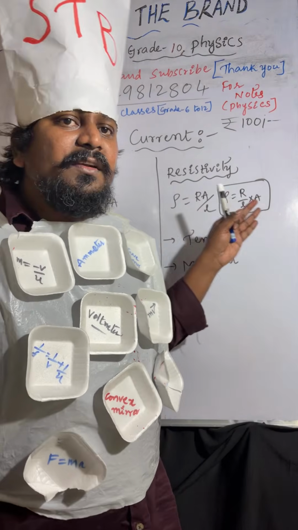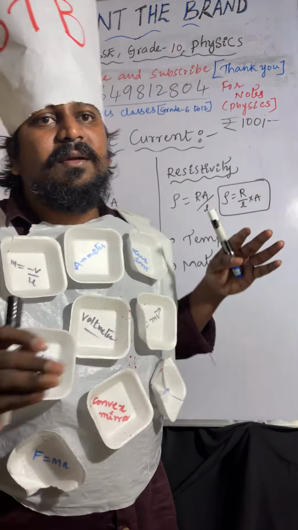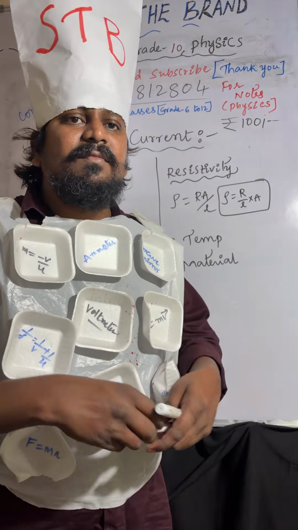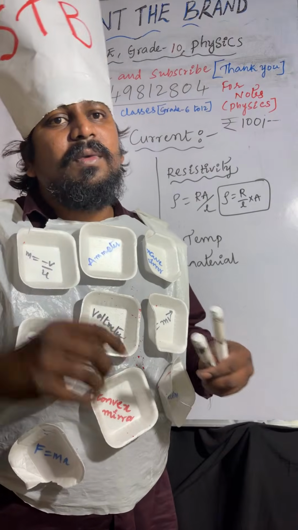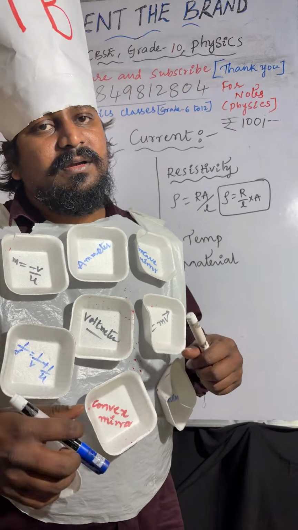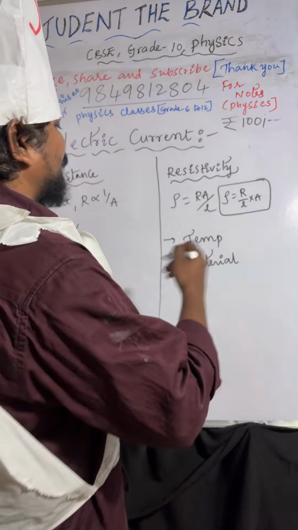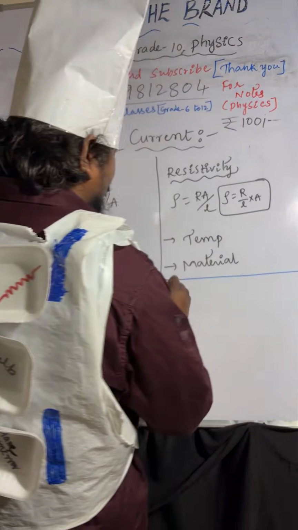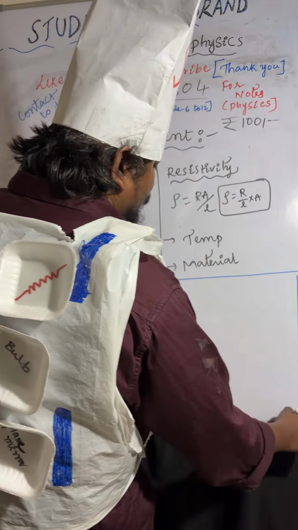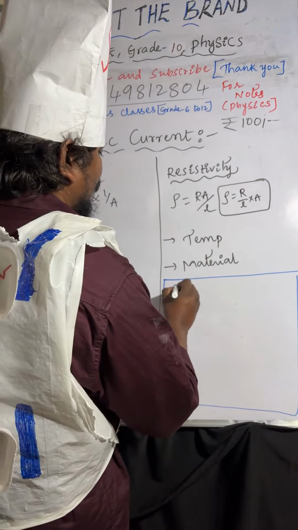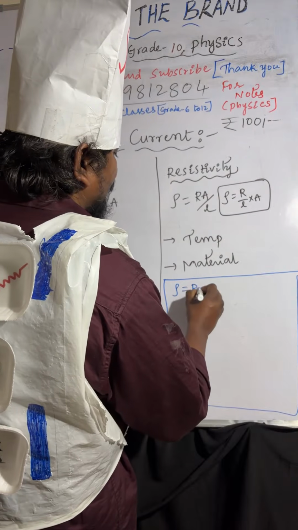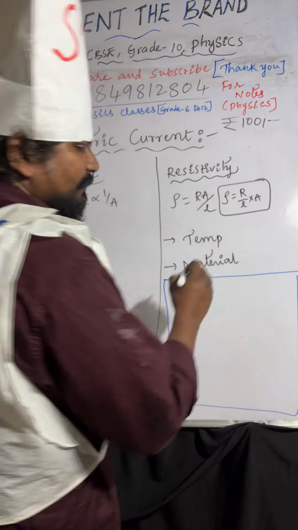Okay. And coming to the resistivity, SI unit is very important. Definitely it will come for 2 marks. Derivation is very important. Derivation will come for 2 marks. How? So you have to write this formula. Derivation I'm explaining. Just check once here. So here you can check. So rho equal to R A by L.